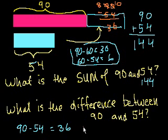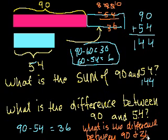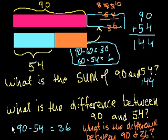And now this is interesting. What is the difference between 90 and 36? So what would you have to add to 36 to get 90? Or what would you have to subtract from 90 to get 36? Well, let me give you a hint. We know the difference between 90 and 54 is 36. So if I drew a block here of exactly length 36, it would look something like this. So there's a couple of ways we can think about it. The difference between 54 and 90 is 36. The sum of 54 and 36 is 90, right? And also, the difference between 90 and 36 is 54.